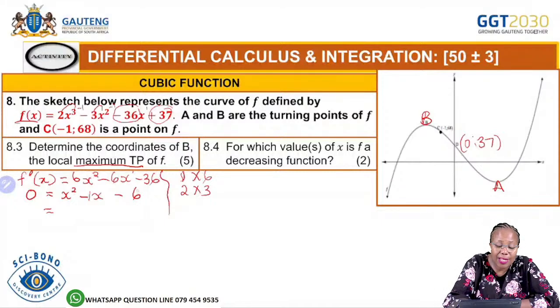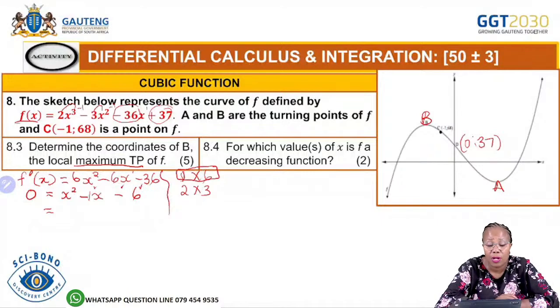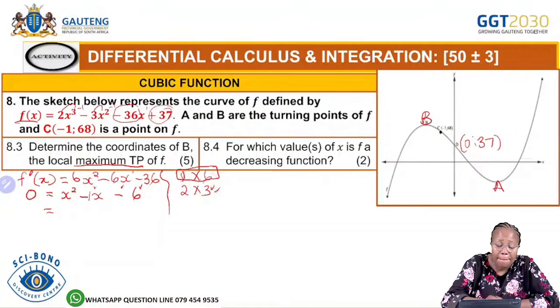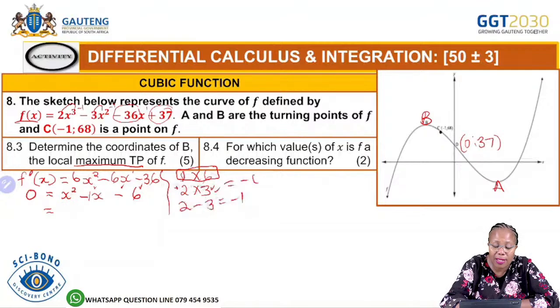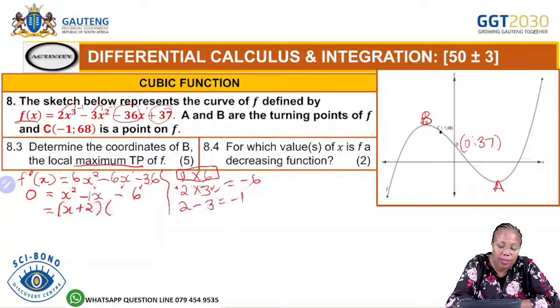The trinomial is saying factors of 6. When you subtract, you get a 1. Can you see, grade 12? You can't take 6 and 1 because 6 minus 1 is 5. So the ones that are applicable are 3 and 2 because 3 minus 2 is a 1. But to get a minus 1, that means 3 must be negative and 2 positive, because positive 2 minus 3 will be a minus 1. Whereas when you multiply them, they give you a negative 6. Okay, now we have tested the factors are correct. Now we can put them in brackets. It's x plus 2 and x minus 3.